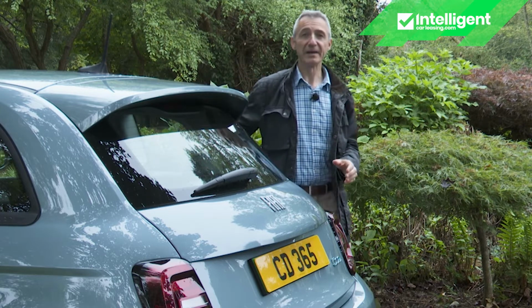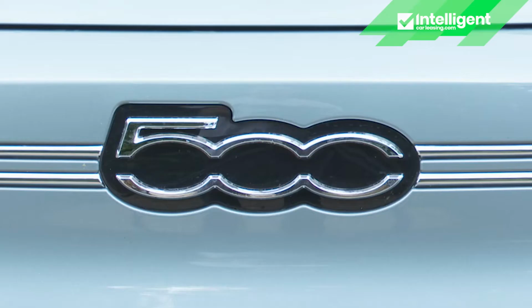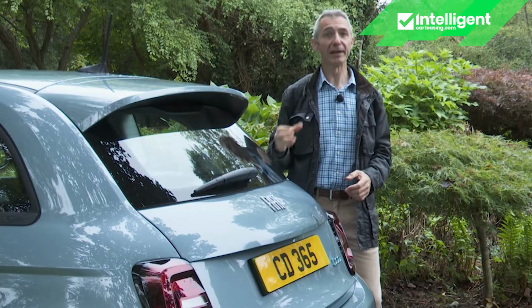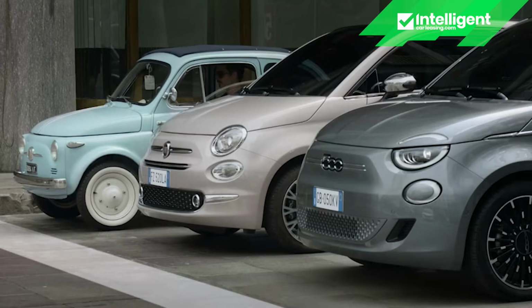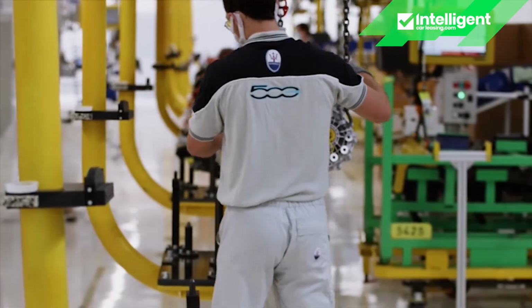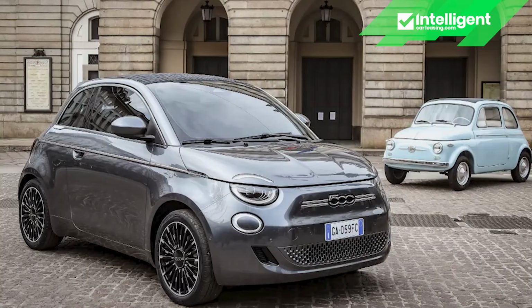In creating this car, Fiat saw no point in holding back. As brand boss Olivier Francois points out, this new 500 isn't just for now, it's for the next decade. So his brand's very first EV is built new from the ground up, and it's all electric and only electric right from day one. At the same time though, the tradition of this model line is very much in evidence here. The exterior look, as you can see, is very recognisable, as is the hatch and convertible body style choice. And production of this new era 500 has been returned to the Mirafiori plant in Turin, and that's where the very first 500 model was created way back in 1957.